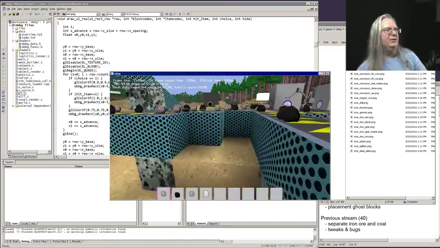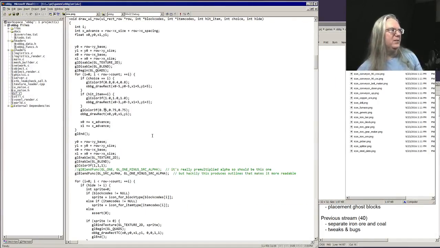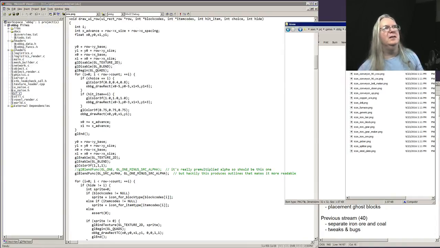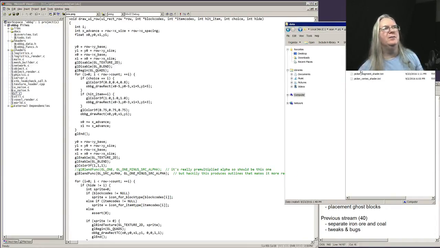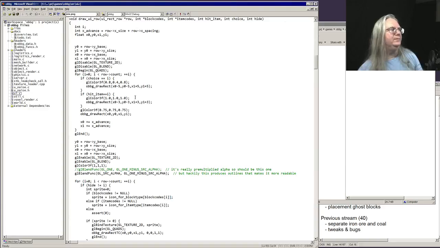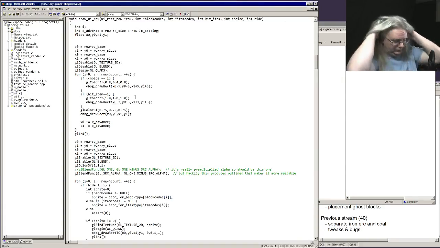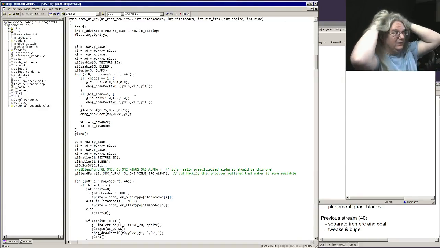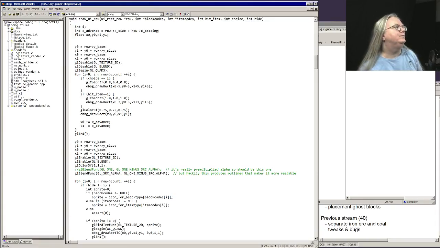All right, so then I want to do sprites, so the in-the-world stuff is different. So we want to add some kind of sprite loading facility. And it's going to be very similar to this stuff.